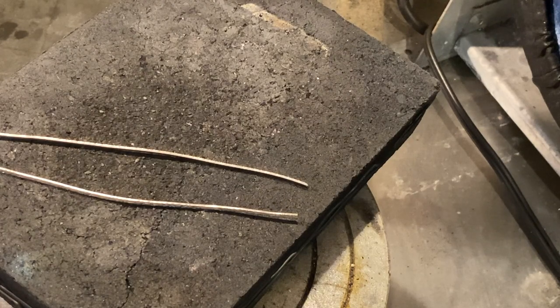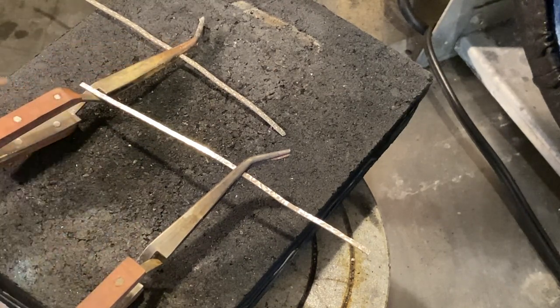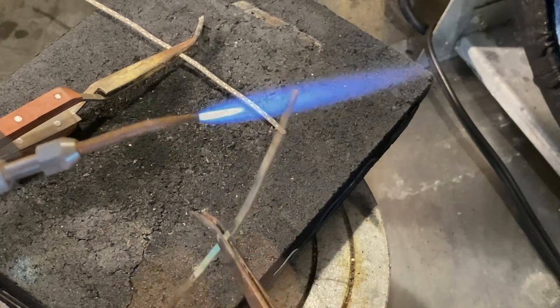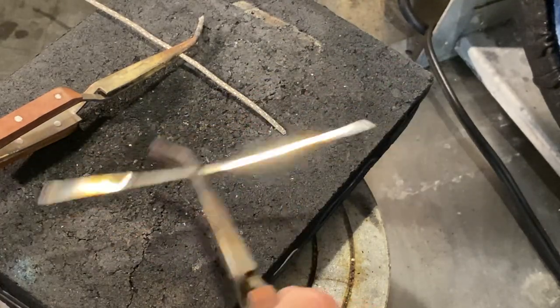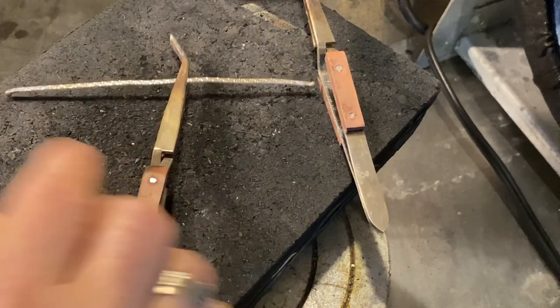You can hear my oxygen concentrator and ventilation going — it's a little loud in here. I've got my wires here. I need cross locks so that I can hold these while I ball up the end. Turn off my oxygen, turn off my gas, turn this in the right direction. Hold these in this position — notice the blue part of my flame is below the tip. Just a little quick melt over like that. That's that part — that was easy.